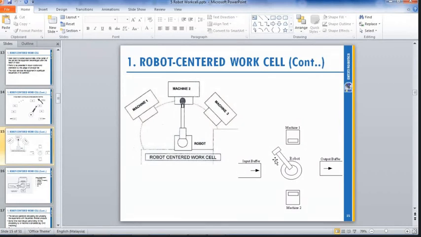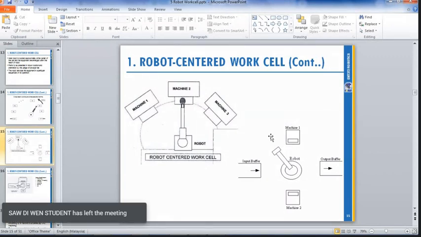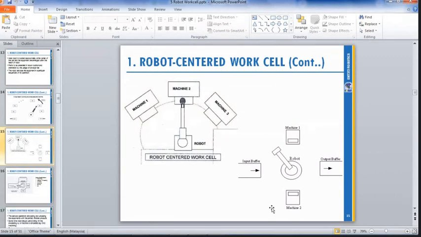Less idle time, but still not zero. So if you want to maximize your robot or minimize your robot idle time, that means you need to find out how to make sure your robot runs without rest, for example, without idle time. So maybe you have more machines here, or maybe you need to find another method, based on your processing time here and processing time here, which should be shorter. Then your robot will have less idle time. That one we will define in robot work cell calculation.